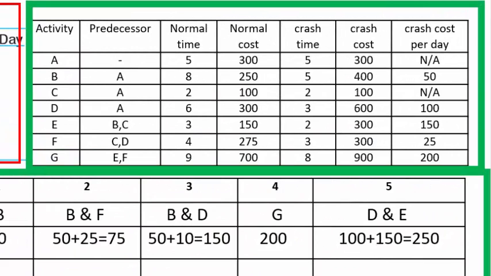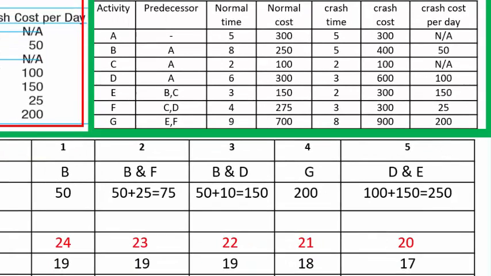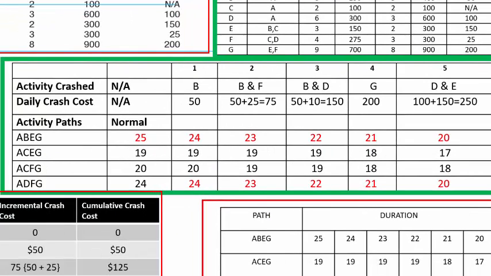The chart in the upper right corner contains all the same information as the chart to its left, plus predecessor information for each activity. You'll need this information to create a network flowchart and build your project's path. You can build your network by hand or plug the data into Project Libre. The large chart in the center is the format for your crashing project. It puts all the crashing information in one place. See where the information goes and compare this chart with the crashing information on the other charts.